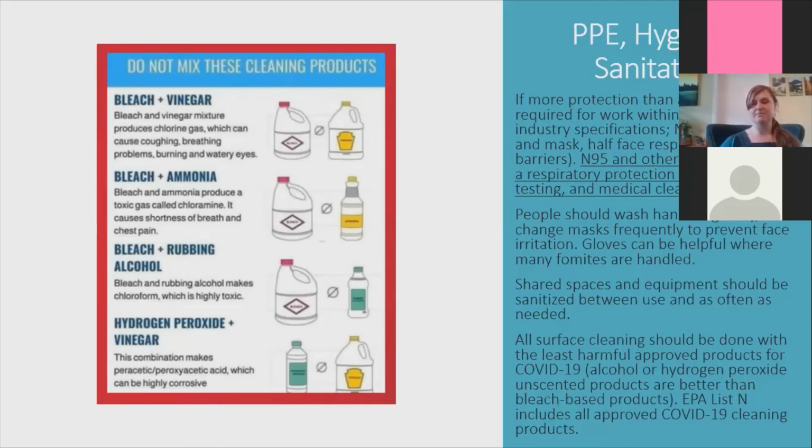But if you have people working within 6 feet of each other, you're going to need to reference that right mask for the task PDF, because you might need to have your people in respirators, or you might need to do that first elimination step of those controls and figure out a way to have people work in shifts so they're not coming into contact with each other. You either have to eliminate the hazard or give them better PPE.